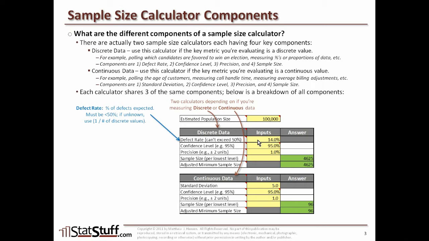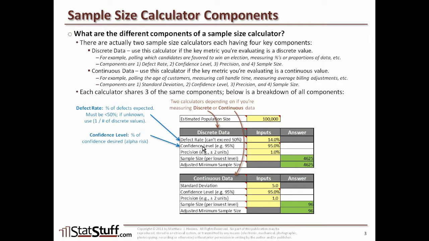Now, the lower the percentage that you plug in here, the smaller the sample size that's required. That's why we say to be the most conservative, you probably want to put something like 50% as the maximum value, because that way you're going to get a higher sample size, but also you're being more conservative in case you have something that's wrong. You don't want to underestimate. So it's a good way of ensuring that you're at least getting a minimum number that you might need to sample.